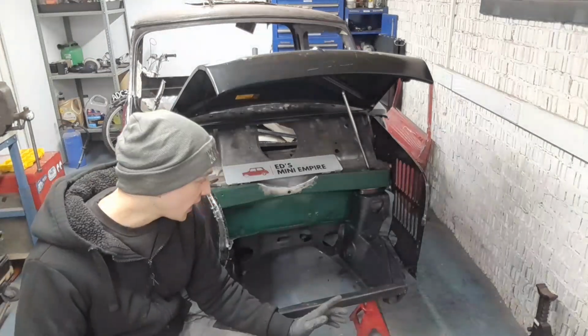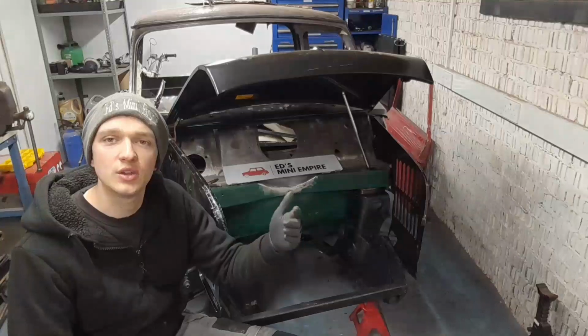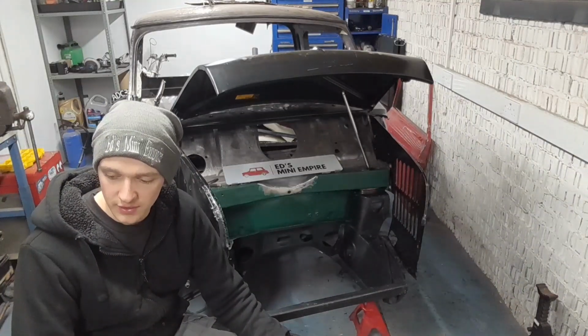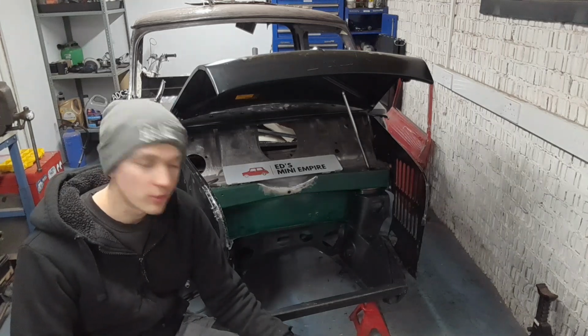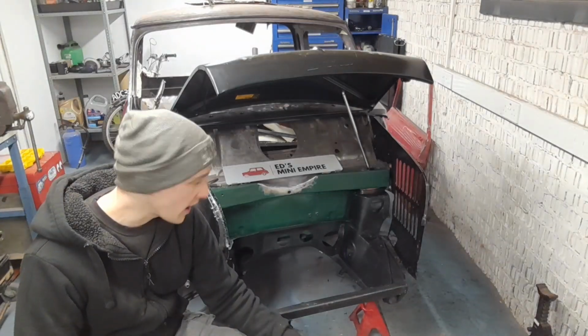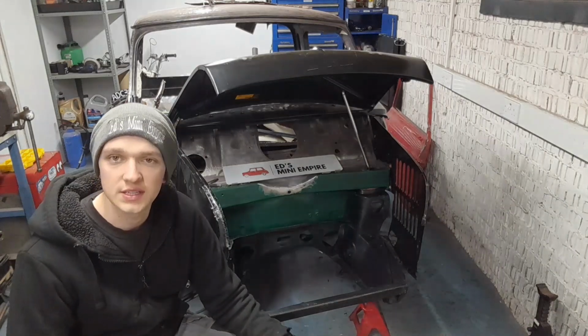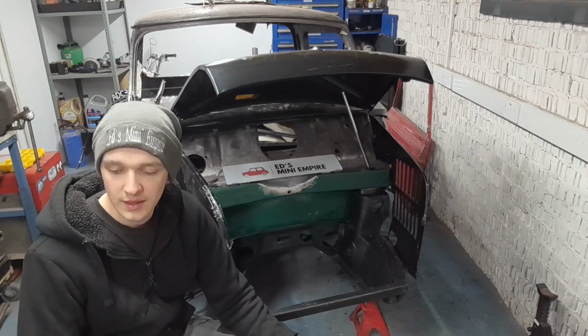I have had it on and I do know the solution, but I've taken it all back off just so I can explain to you guys from the start exactly what the crack is and what we're going to have to do about it. Luckily it is repairable. We have managed to achieve a good fitment, but it's going to take some jiggery and some messing about to make it right.